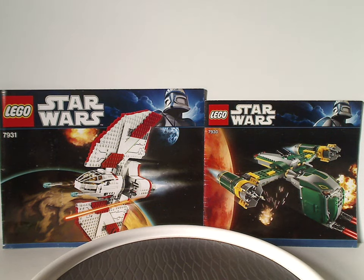Well, hello everyone, here with another LEGO Star Wars review for Throwback Thursday, and this one is on the T-6 Jedi Shuttle and Bounty Hunter Gunship from 2011, of course.